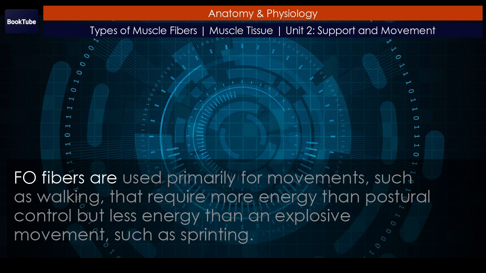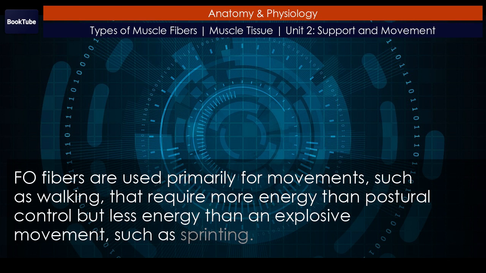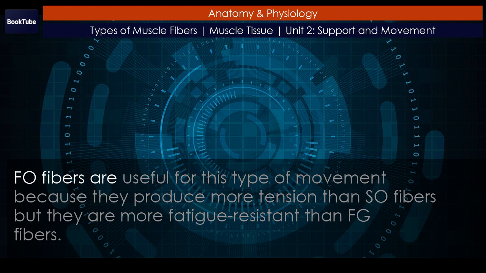FO fibers are used primarily for movements, such as walking, that require more energy than postural control but less energy than an explosive movement, such as sprinting. FO fibers are useful for this type of movement because they produce more tension than SO fibers, but they are more fatigue resistant than FG fibers.